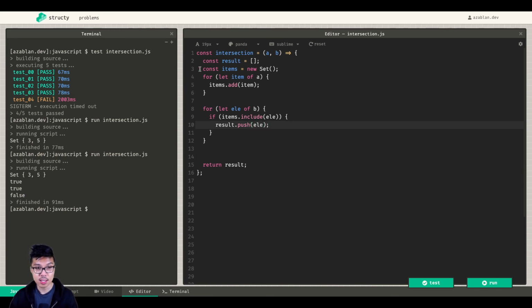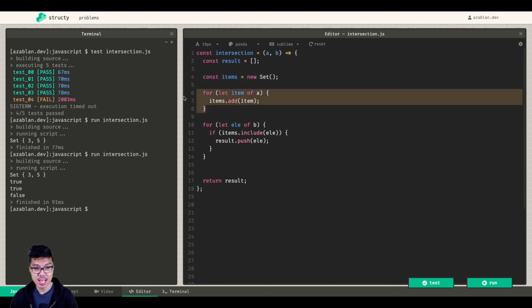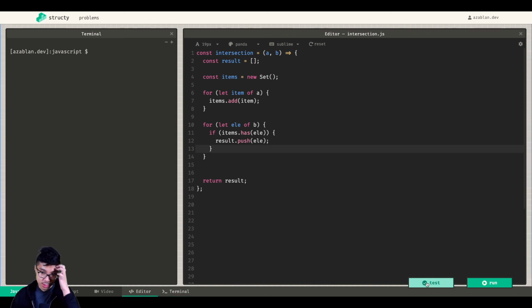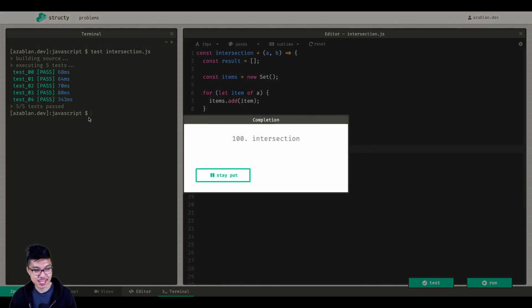Cool. Taking a quick lay of the land over here, you can already see that I have two loops still, but they're not nested. So this is going to be n iterations followed by m iterations. And then I don't want to use include here, that's a typo on my part. I want a has. This has operation is O of 1. So I should be able to pass the specs now. Let's give it a go. Cool, and we even pass the last example over there.